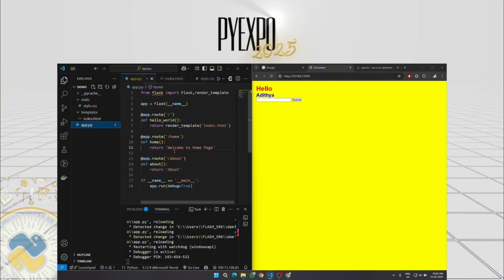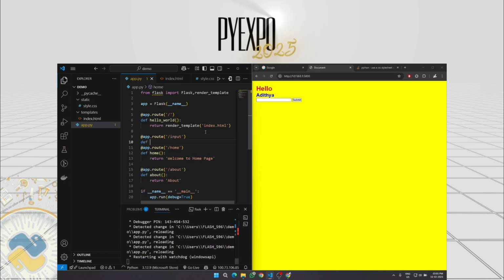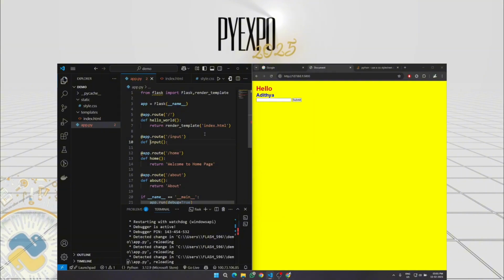So to receive that post, or the data that is going to come in, I am going to write a function right here. Okay. So I'll write a function. I'll just say, okay, contact us. I'll just say input, right? And then I also define a function input. And what this will do is, now one more thing I have to do here is that I have to specify that it accepts post.